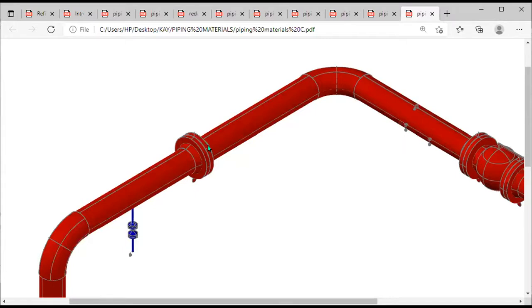And also, it doesn't end here. There's what they call a gasket that will be added so as to provide a tight seal and make sure that nothing escapes from this pipe. This thing will be added.